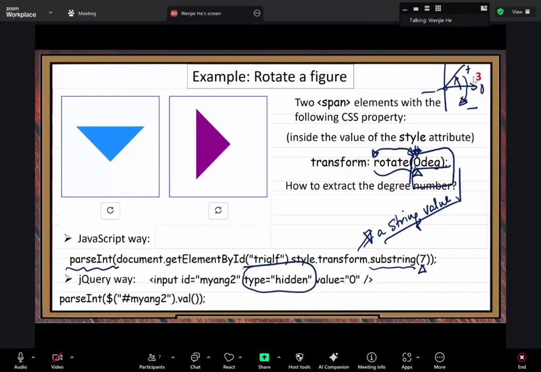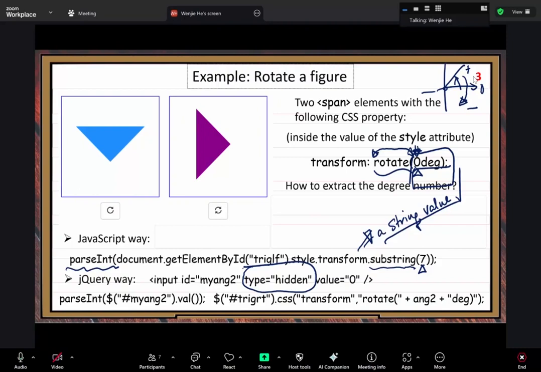Then for the update, I need to modify this property. Retrieving from this element gave me a technical problem, so I got around it this way. But when I modify the value I do not have any technical problem, I can change it without any problem. So I use the jQuery way to modify this property directly: dollar, the selector part, and the .css function.